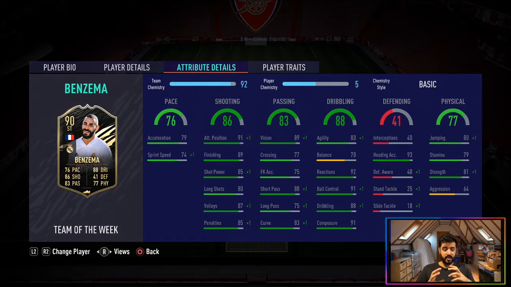Dribbling again is very tight. The balance is a little bit low, but I didn't actually notice this that much because his strength offsets it a little bit. Composure is fantastic. He gets in the box, it's a goal. Reactions are good again. In terms of heading as well, he's good on the front post. He's going to win a lot of them front post headers. I actually didn't get any recorded gameplay of the headers for you guys this week, but rest assured he did score 2 or 3 for me whilst I was playing with him in the weekend league.